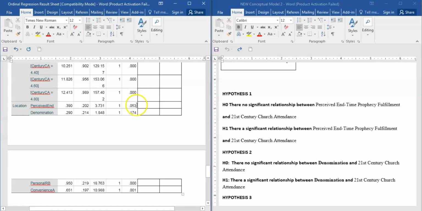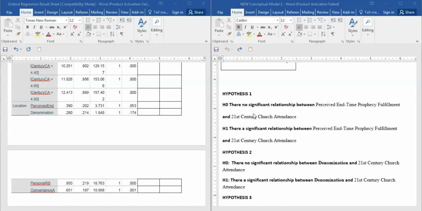It is not significant. The value of P is more than 0.05. If the P value is not significant, it simply means that our hypothesis 1, the null hypothesis, is adopted.